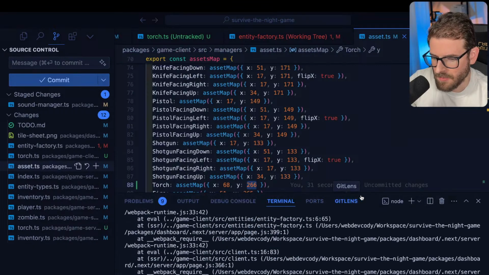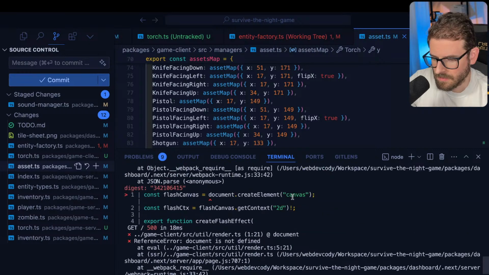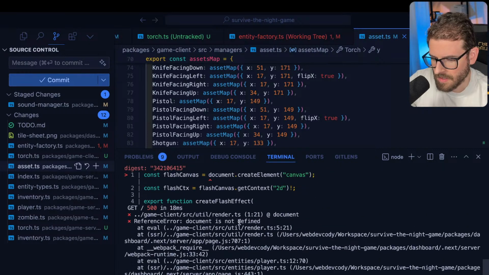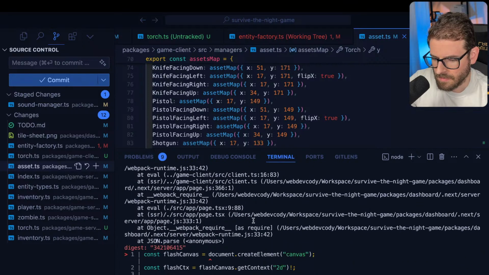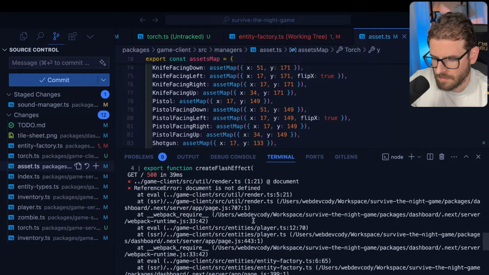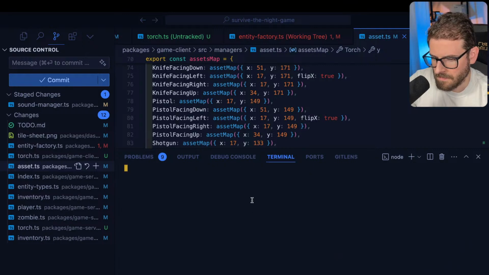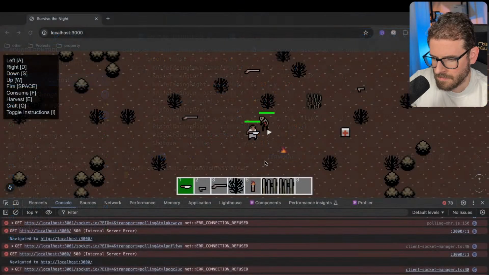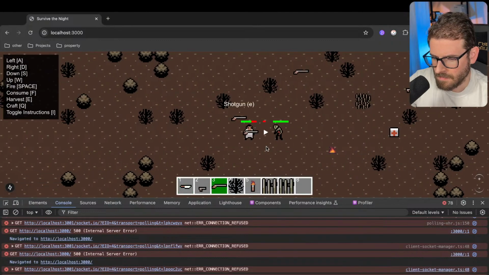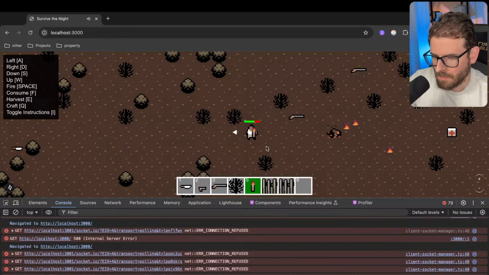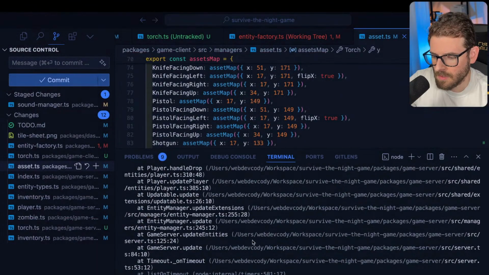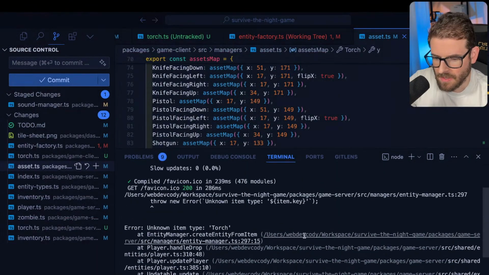Why does this keep crashing like this though? Document is not defined. Game client render. Okay, when I drop the item on the floor, the backend crashes.